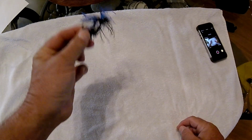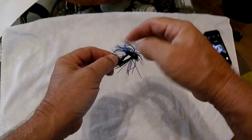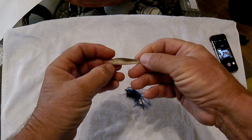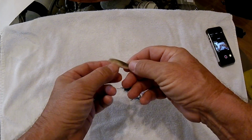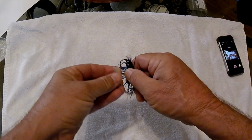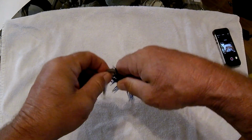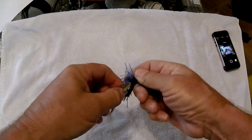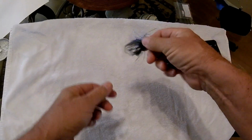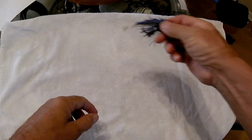This is the type of jig I'm talking about. This is a 1/4 ounce jig head. I like the ones with the skirt on them. But then you take a small gulp. You can try different shapes, different colors, different sizes. And you put it on the jig head. And now you have a scent and a little more action to it.